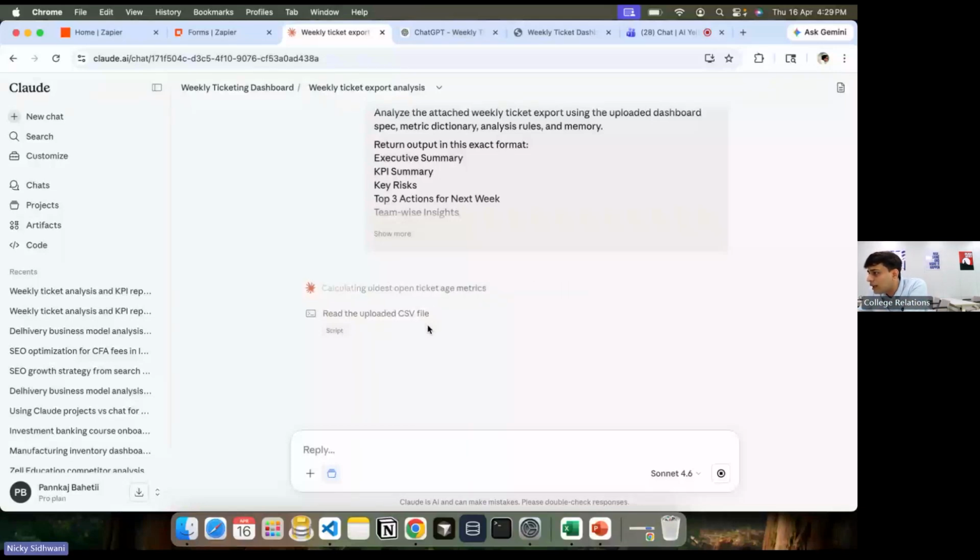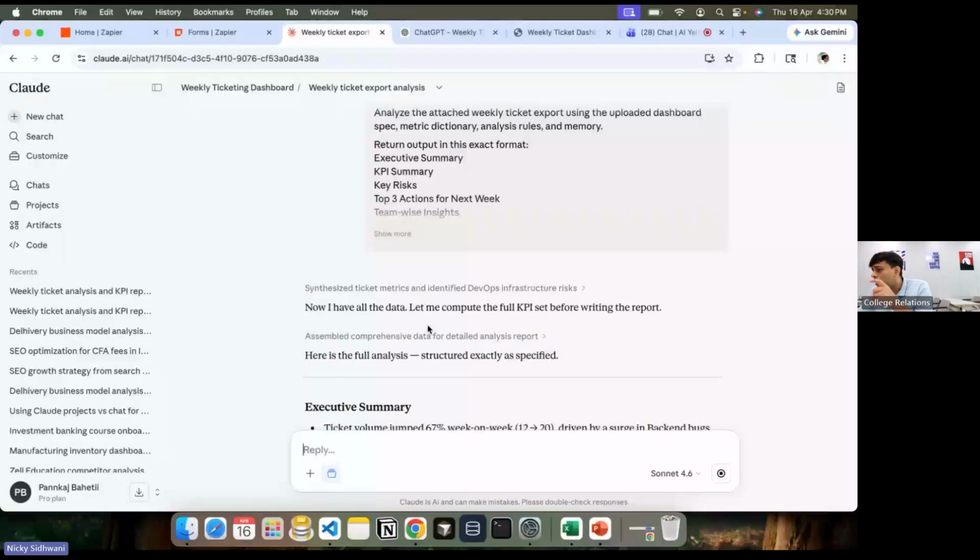I see some of you have started pasting. I see executive summary, where it is giving some points, 2 KPIs. I see 3 key risks. I see resolutions. I see team-wise insights, front end. Great. I still don't have the weekly ticket export database, only the spec rules. So Sriram, we gave you the CSV. I think in your prompt, you did add that file. Just paste that prompt again and add that file, please. You will have to add the CSV file in the prompt itself.